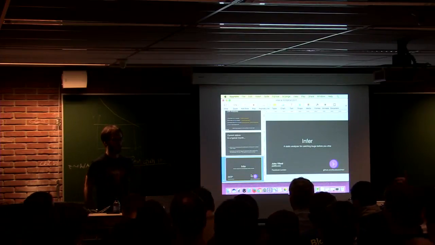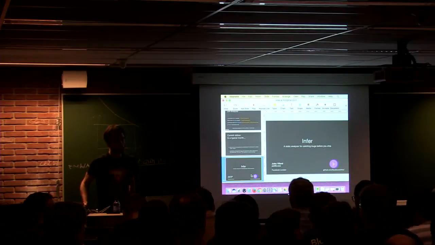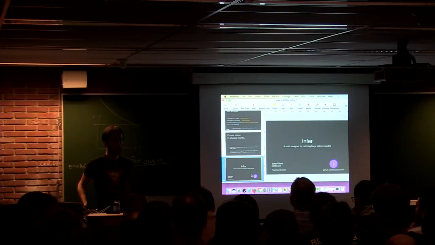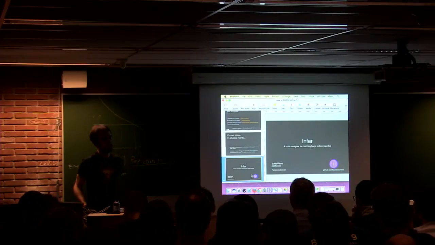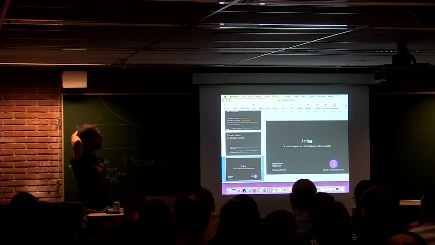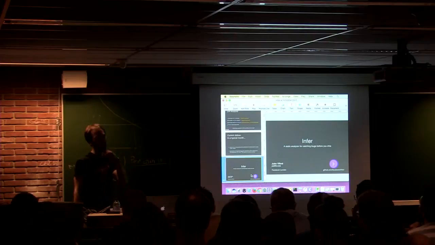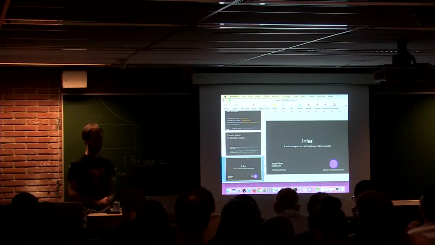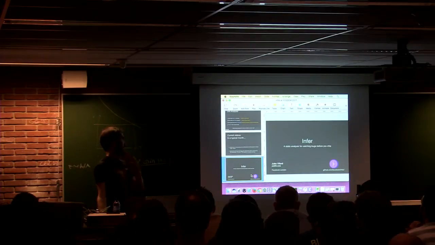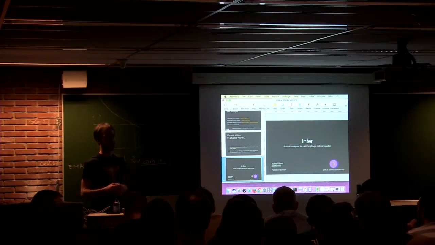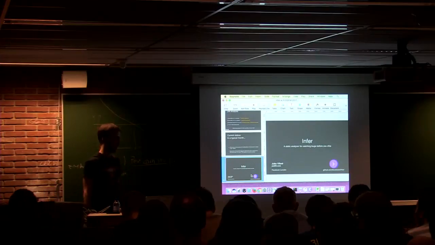You said that you sometimes look at the code when bugs are not fixed and try to figure out why. Do you also look at the bugs that are fixed and how people fix them? The question is, I mentioned that we go look at bugs that people don't fix. Do we also look at bugs that people do fix, and how they fix them? Sometimes, but very anecdotally, because mostly if a bug has been fixed, then Infer stopped reporting it at some point. So we're happy, and we don't really dig much more into that.